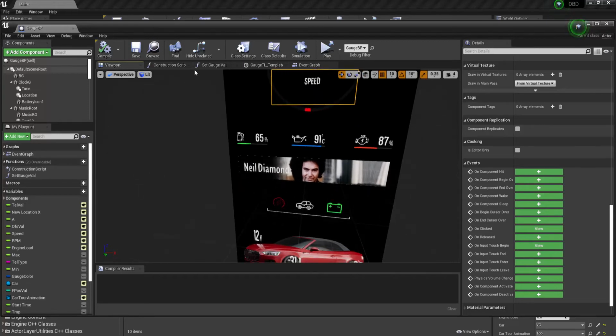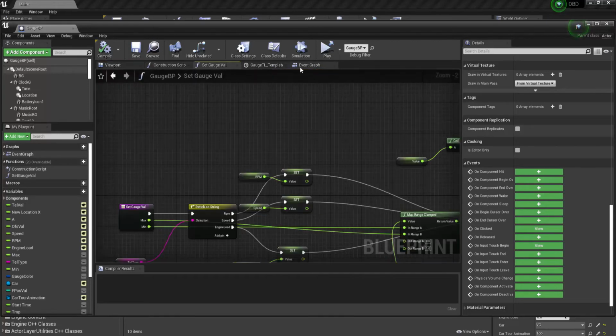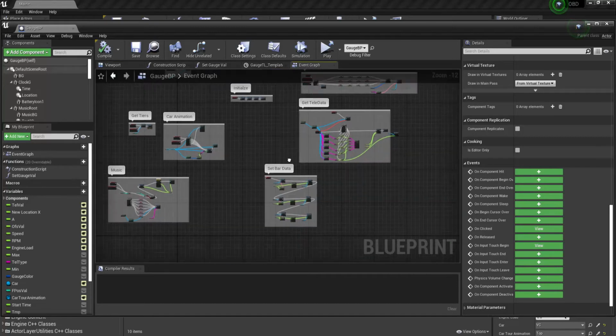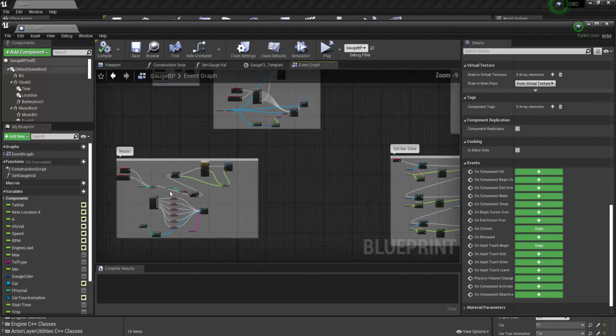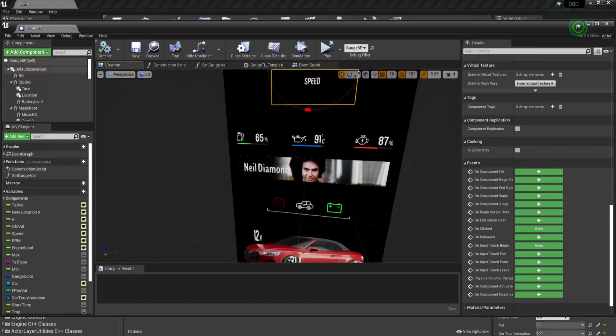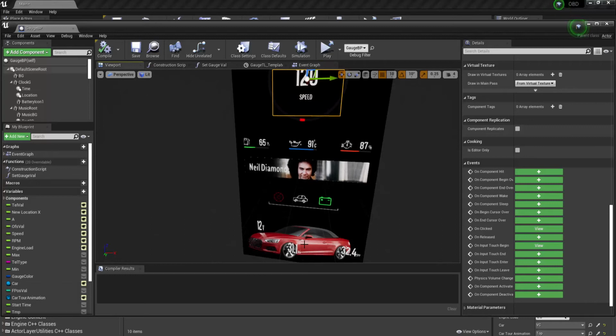And the rest of the logic in this blueprint is just to control the UX. So for example, if I need to switch between different tracks that I have in my music player, I'm using just very simple logic to trigger it. And at the same time, if I need to play around with the car, if I need to see it from different views, I'm using the same exact logic.